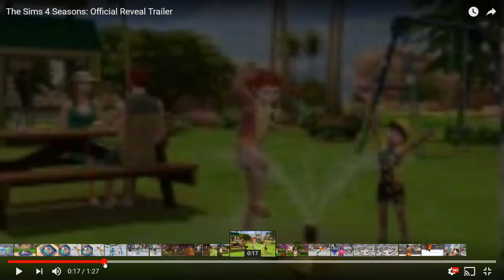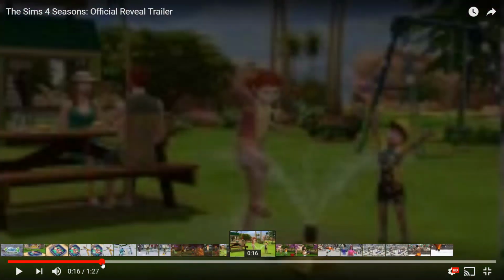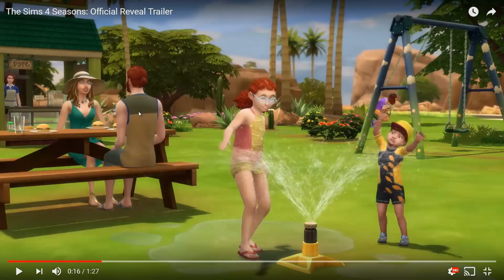Wait. Let's go back, because I feel like I'm missing out. That looks new. That tank top. Oh, this shirt. Oh my gosh. Look at the colors. That shirt has to be new. Those shorts, I've never seen those before. Let's take it back. This shirt is new. I just noticed that. I think this shirt is new. That hair might be new.